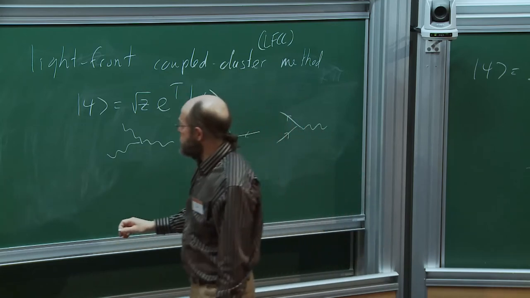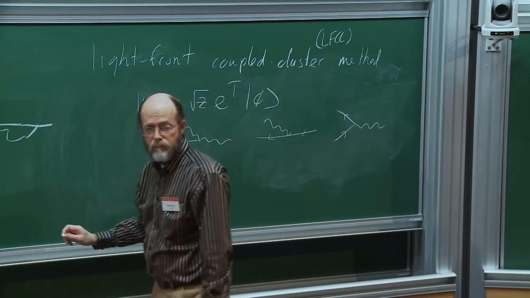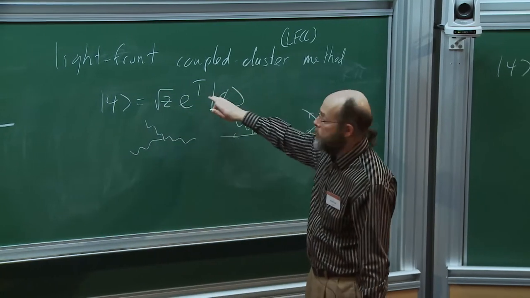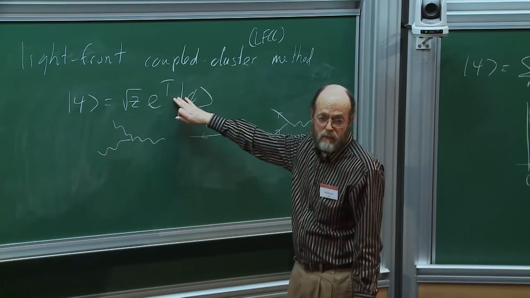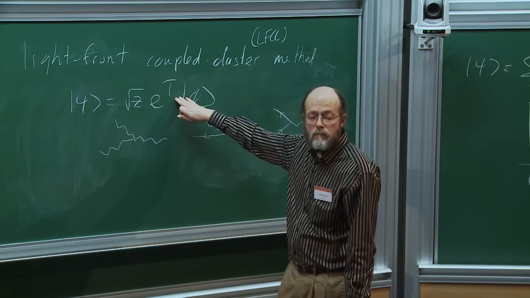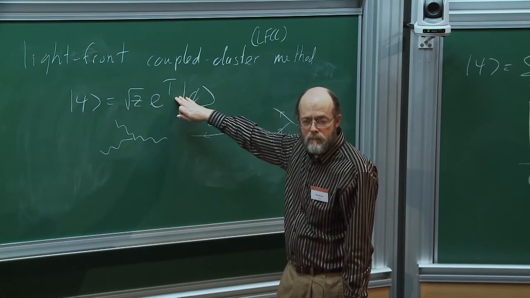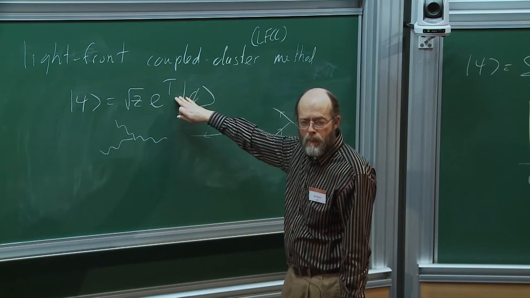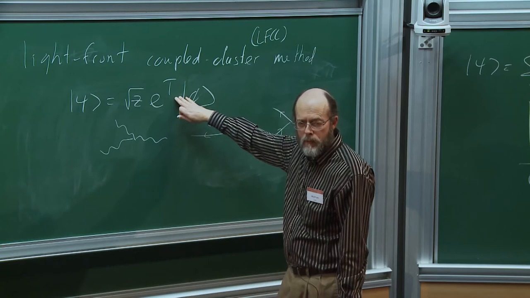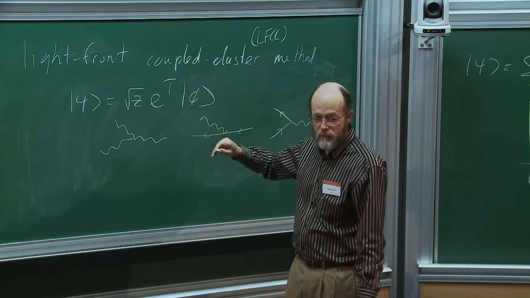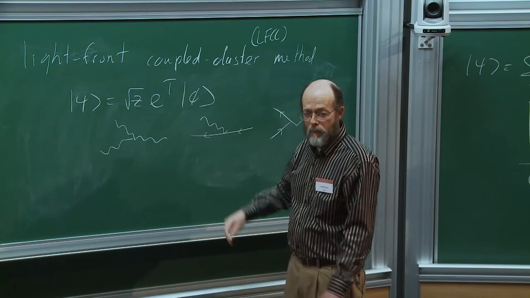So you feed this into... This is a sort of ansatz. Yes, and it's exact as long as you keep all possible T, an infinite number of functions. But you're assuming that higher Fock states in your exact wave function are correlated with the low occupation number states in a particular way, which is exponentiated. When you make the truncation, yes, now there are connections. In practice, you do. So yes.